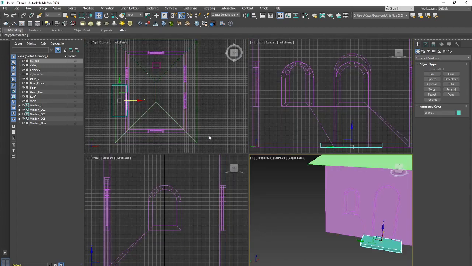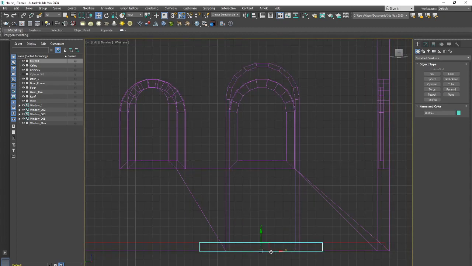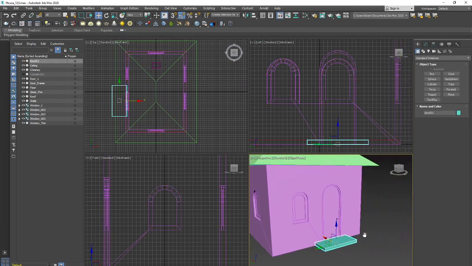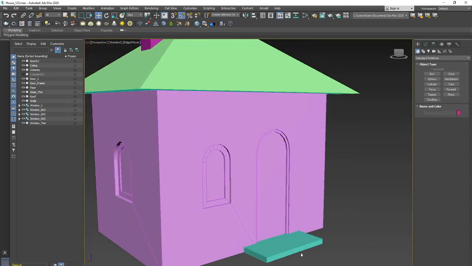It's not in the center of the door, I think. Or maybe 45 centimeters will be good for this object.